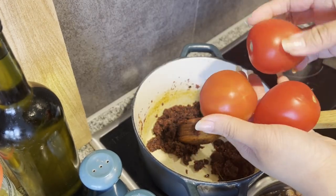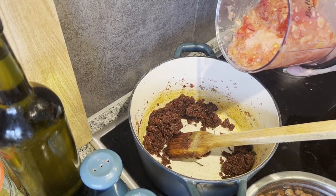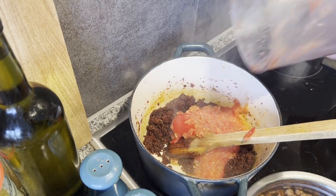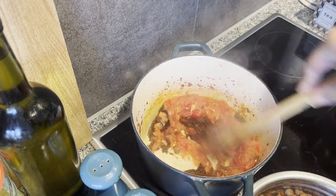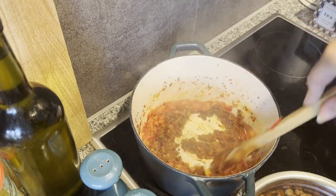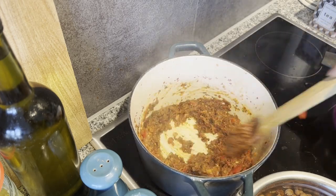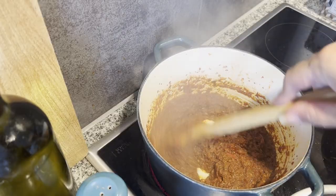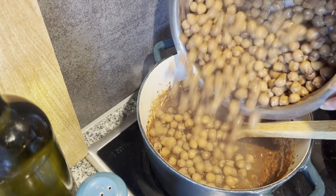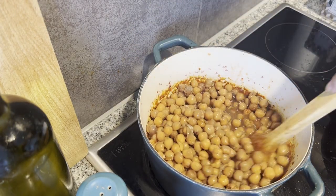Now let's chop up 3 medium-sized tomatoes. I was lazy to chop it up, so I just threw it into the food processor. Excuse me. Now let's give this a mix. Increase the flame to a medium high and we're going to cook these tomatoes. It will take you about 5 minutes. The tomatoes have cooked and I'm going to drop in the cooked chana. Let's mix this up.